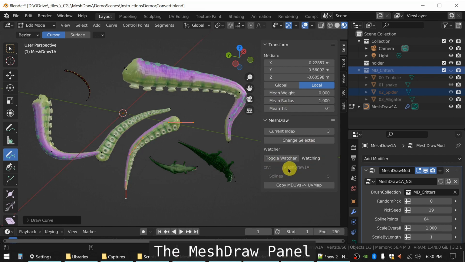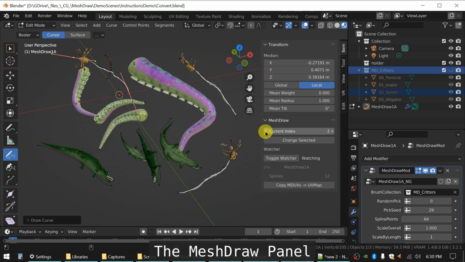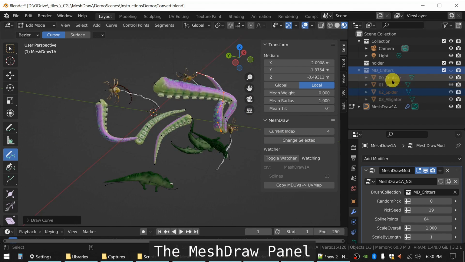So as long as all this stuff is not mistaken, the next stroke I draw should be a number 3, and there it is. And if I change that, I can draw spiders, and you get the idea. 4, it looped back around to the beginning. That's just how Blender does these indexes. 3 is my highest index. They start at 0.